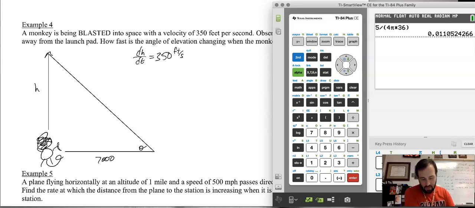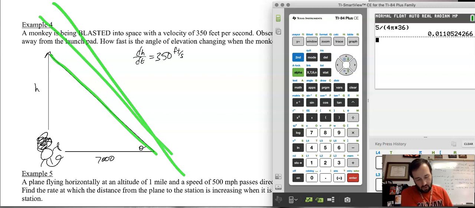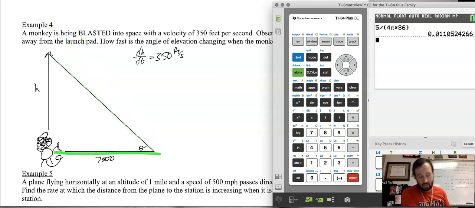So there are a few things changing here, right? The height is changing. This distance, if I needed it, is actually changing, right? That should be getting larger. This distance is not changing. We're going to assume that those people are going to stay 7,000 feet away the entirety of the launch. They are not going to move. No step forward, no step backwards. Do not move! Also, the angle of elevation is changing, right? So it's much smaller than it is up there.